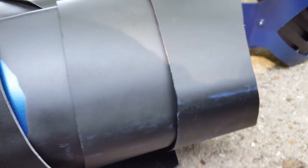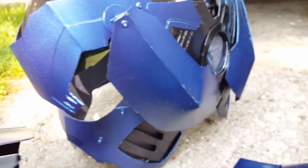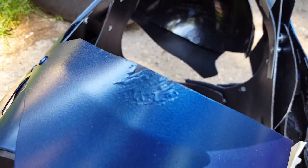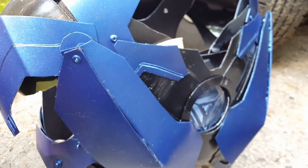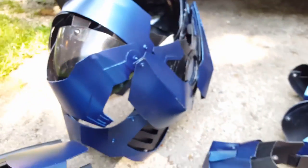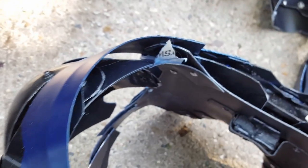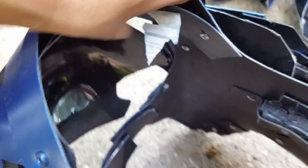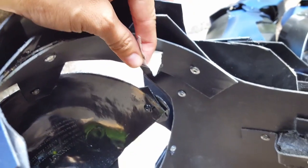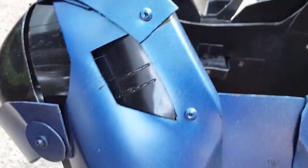And look at that paint where it's not supposed to be. I requested the paint from him so that I could touch up some of these pieces that are chipping. Look at that. He has now blocked my messages on Facebook, so I can't even get a hold of him anymore. I didn't even notice this. That must have been from him painting it. But yeah.